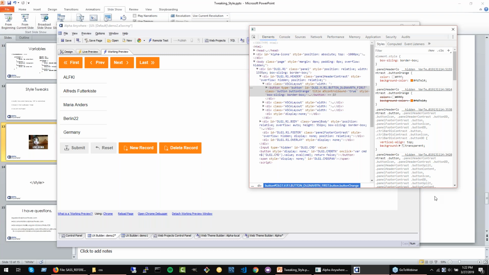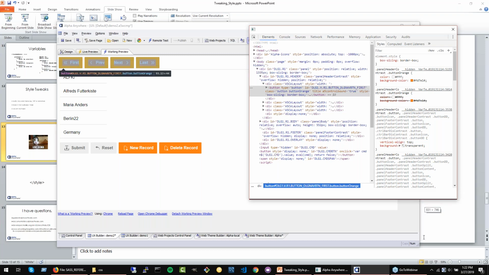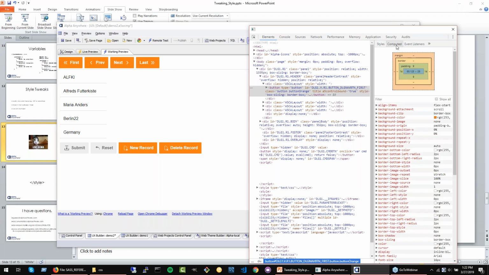So the Chrome Debugger has some cool layout tools. The computed tells you the properties of this object, and you'll see here when you mouse over each part, it highlights it on the left. So there's the inside, I assume that's the content, and then the outside has this thing called padding. That's the padding property. And the top and the bottom have a value of 9, but I don't really like that, so I would like to change that.